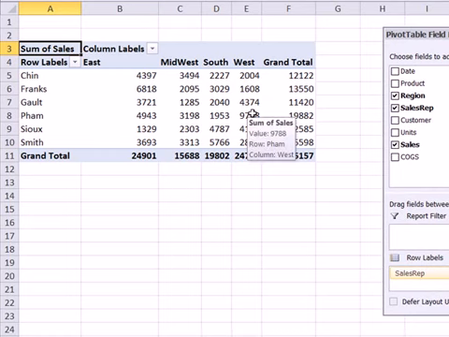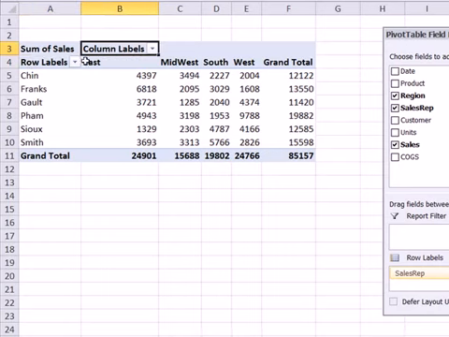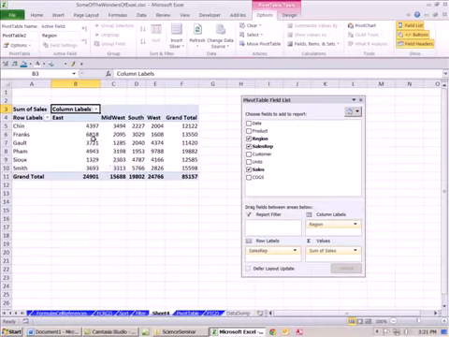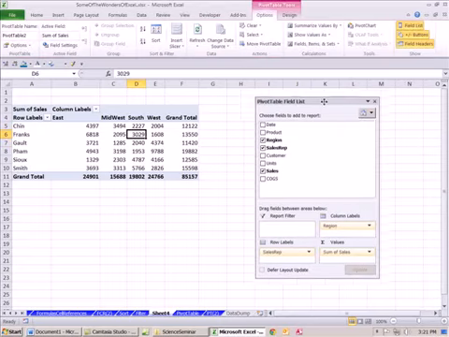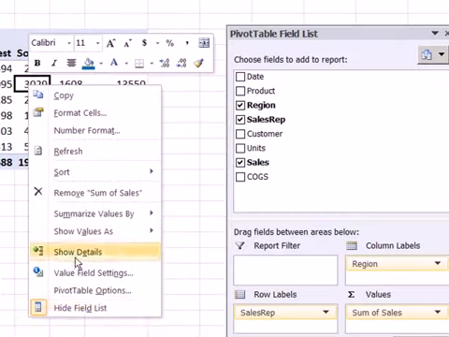Now, we do want to do a little bit of formatting here. This is silly right here. This should say sales rep, and this should say region. That is the default on a pivot table. Up here, these are called context-sensitive ribbons. If I click outside the pivot table, whoa, the field list disappears and the context-sensitive ribbons. So I'm going to click here.